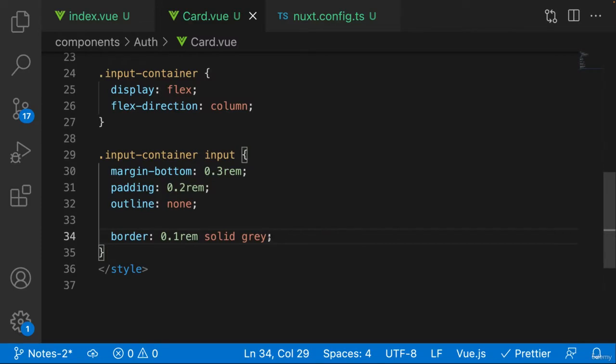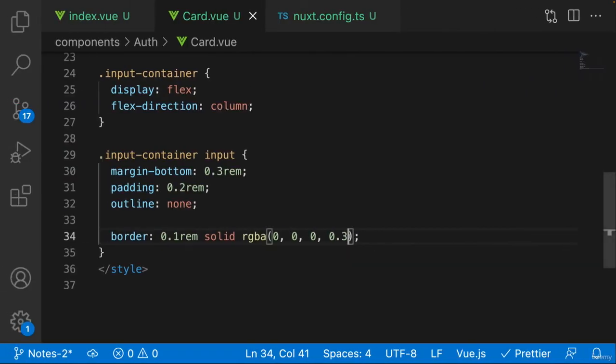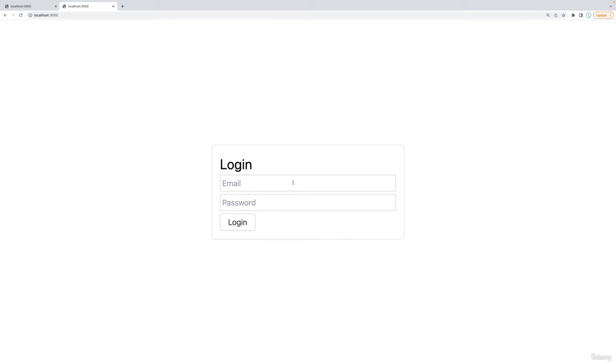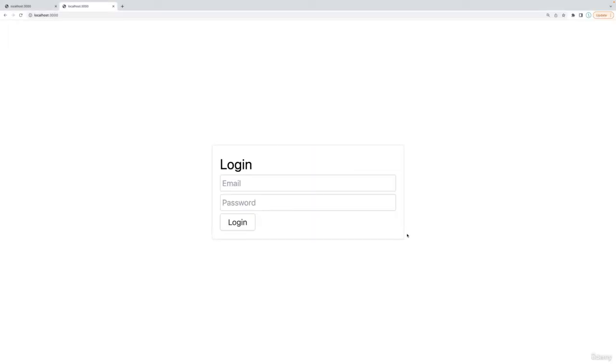The gray itself is a little bit too gray, so maybe we can just say RGBA, and then we can say something like this. And this should be probably 0, 0, 0. And let's refresh. Okay, let's change the opacity here. There we go. Now let's just give it a border radius of, let's say, 0.2 rems. Okay, so this is looking pretty okay to me.